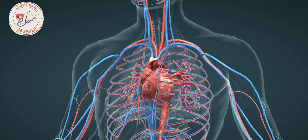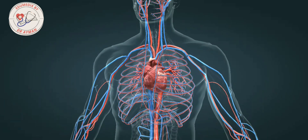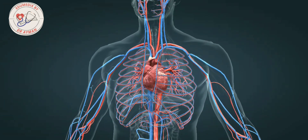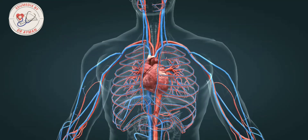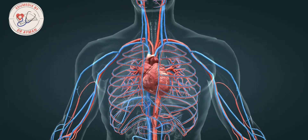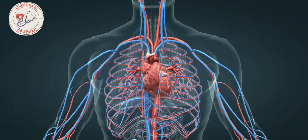The function of the cardiovascular system in the human body is to transport blood to every single cell via a network of blood vessels. The heart, the center of the cardiovascular system, is a muscular organ whose contractions ensure a continuous flow of blood through both systemic and pulmonary circulation.